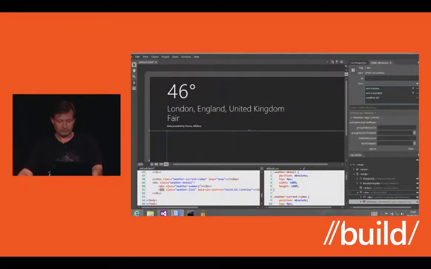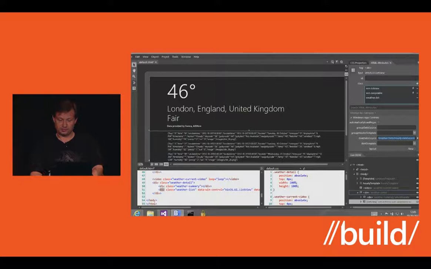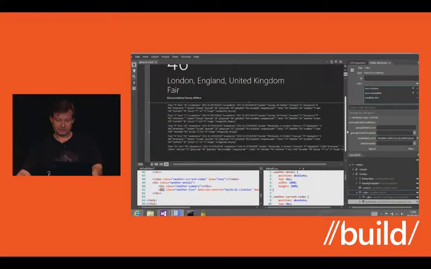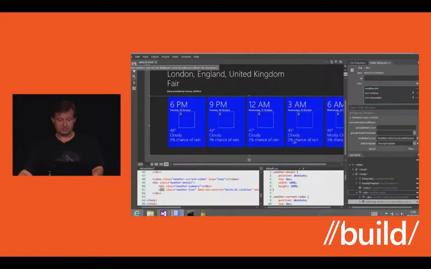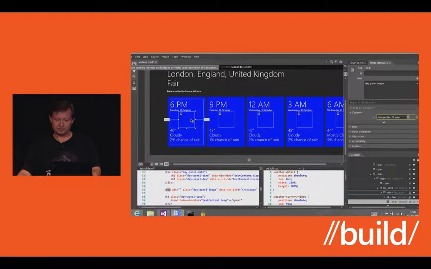There we go. Now I will assign the data source that we defined, the hourly list, and I just type that into the item data source. And then the data source member, and you can see that's bound, but not very pretty, because I haven't assigned the template yet. If I just assign the template, then again, Blend is interactive, it's doing it iteratively, it's live, but there's a problem because my images are not showing up properly.